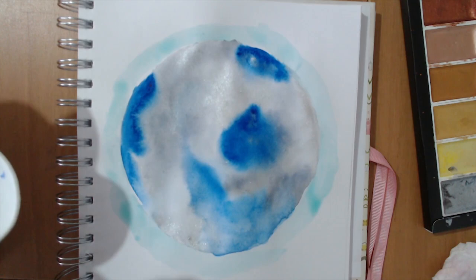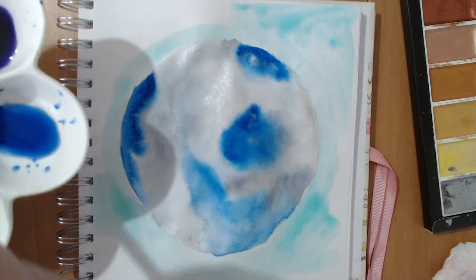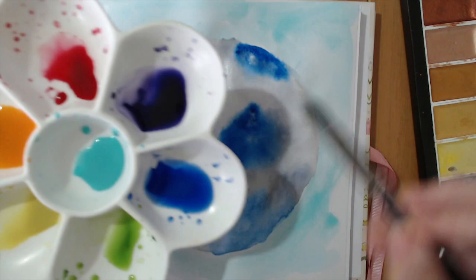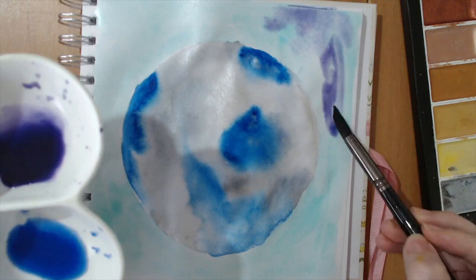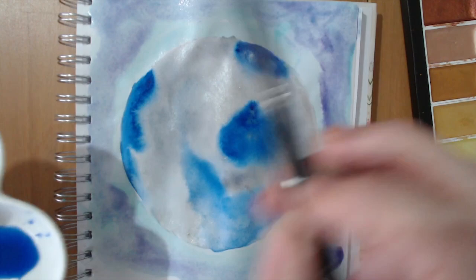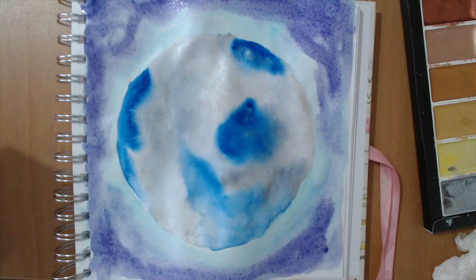As you saw happen when we put colours into colours or colour into water — that would have happened on the edge of the globe, and we'd have ended up with a very messy edge. Get it nice and wet as close to the edge of the globe as I can. Making sure I keep a gap between the edge of the purple and the globe, I'm going around like this — just splodge it on, you haven't got to be too careful. The darker purple is merging into the turquoise, and already you've lost that strong turquoise colour.